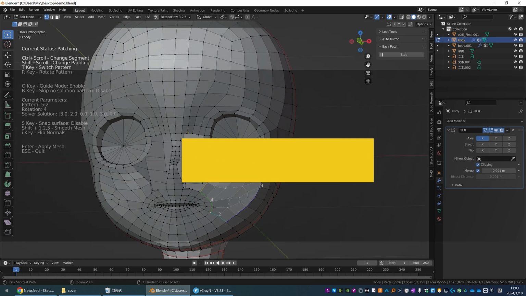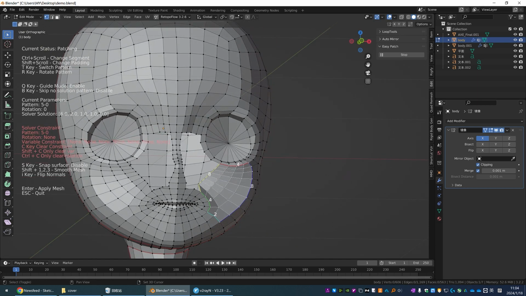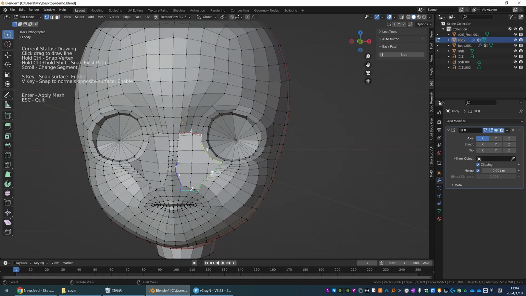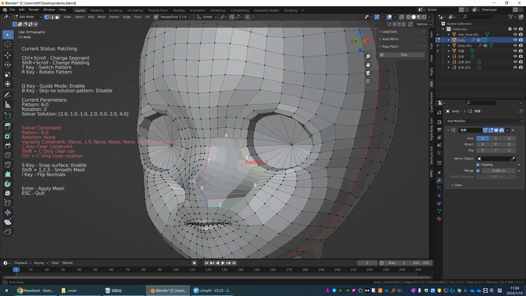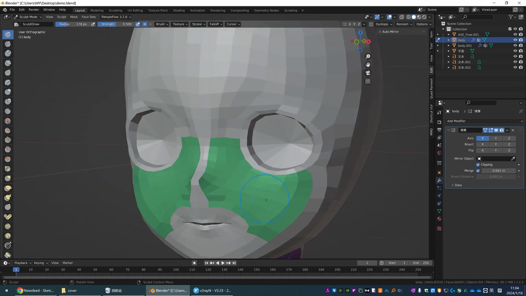This tool may look simple, but there is more to it than you can think of. Basically, you can use it to create a fast customizable topology, patch a hole, or reduce edges in a mesh. And it can be used to quickly and precisely fill holes by selecting the edges, and the neat thing about it is that you can change the vertex count and even control the edge flow inside.